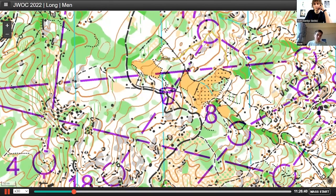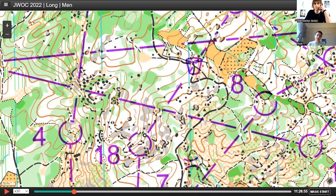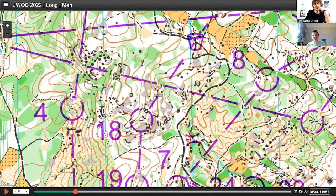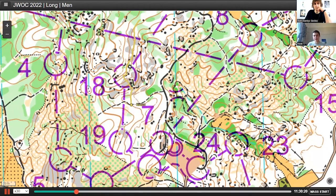And this next one, also keeping it simple, going all the way up to the yellow instead of having to hit this path and risking missing it by a little bit. So just going to the yellow instead, and that way I can also navigate pretty easily through here without having to deal with this part where there's a middle green area. And then you also get this really nice gray area, which helps you running into the control. Got stuck for a couple of seconds in the green, but nothing too bad.